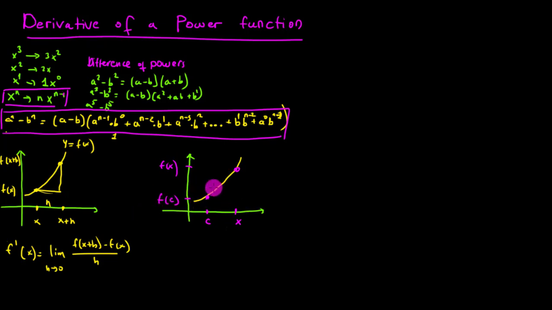Okay, and let's use this idea to find the derivative of this function. The function is the same, f of x. So the idea is this one: f prime of x is equal to the limit of (f(x) minus f(c)) over (x minus c). But what is the limit? How is it going to approach?